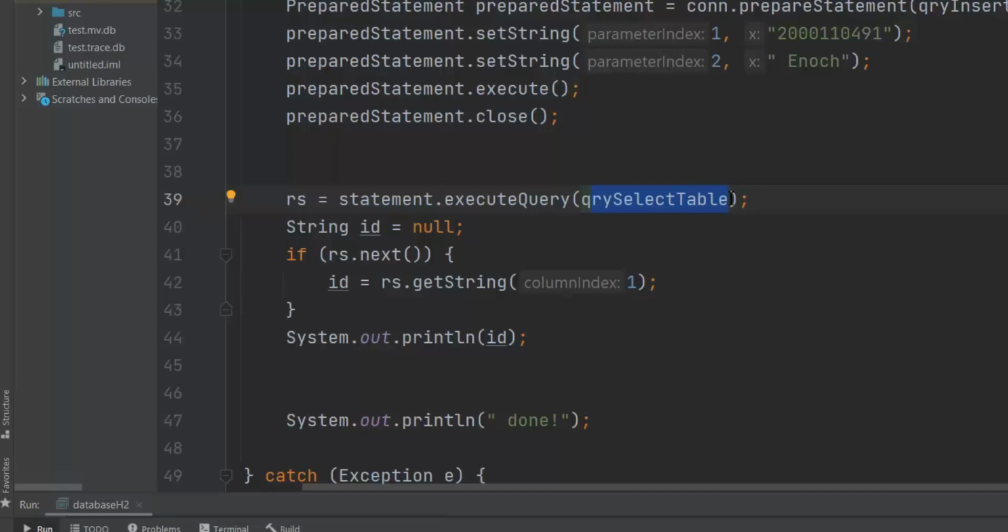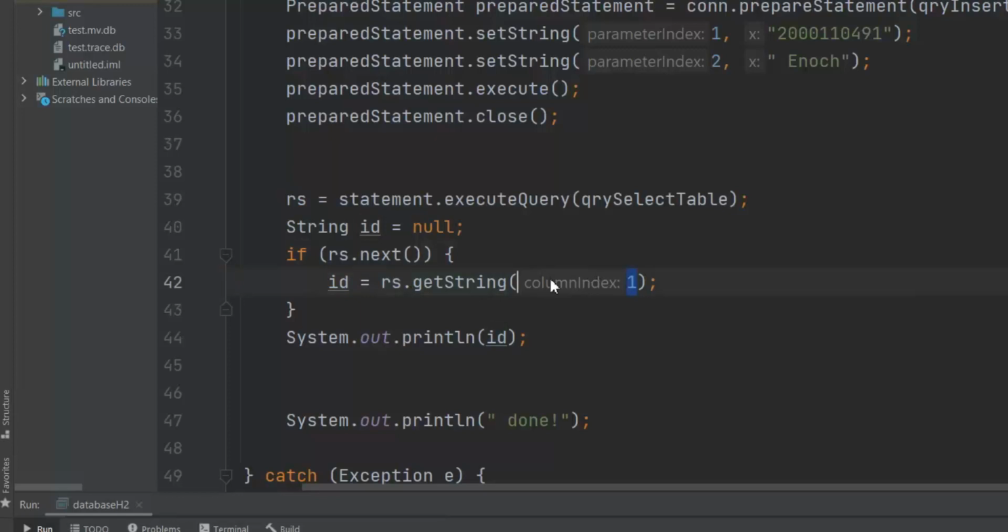So when we have selected all the data from the table, now we want to assign the data that we have pulled to some variables in memory. So we use this statement, if resultSet.next. It means that if the result set has next, it means if it has a value within it, then id is equal to resultSet.getString.